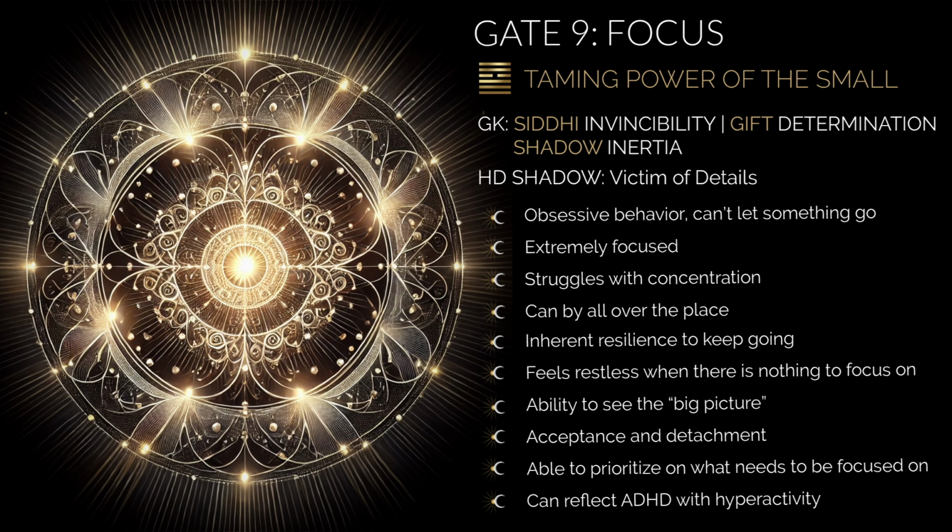This gate thrives when there's a larger purpose or direction for its focus. Without it, it can lead to a sense of frustration as the energy for concentration is wasted or misplaced. People with gate 9 often have a natural affinity for organization, detailed work, and step-by-step problem solving, but they can also become perfectionists or get stuck in analysis paralysis. When properly aligned, gate 9 has the ability to simplify complexity into form, and it's the energy that breaks dreams down into achievable milestones, allowing you to stay motivated and productive.